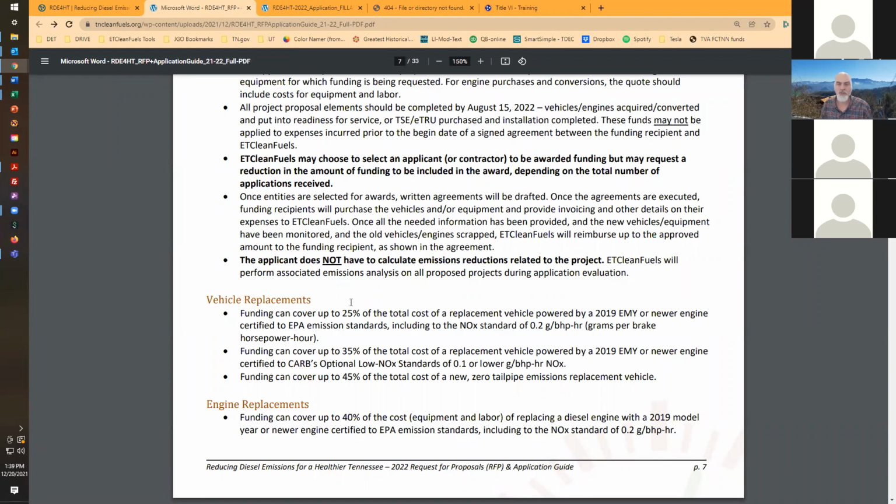as is possible. So what's probably going to happen, this has happened most of the recent 5 or 6 years, we've had more applications in total dollar ask. If we had $300,000 last year, we might have gotten $450,000 in applications. So versus just pick a few that fit that and call them winners and the others lose out, we would like to fund as many of these vehicles as possible.